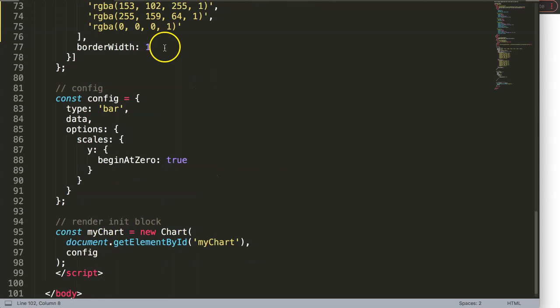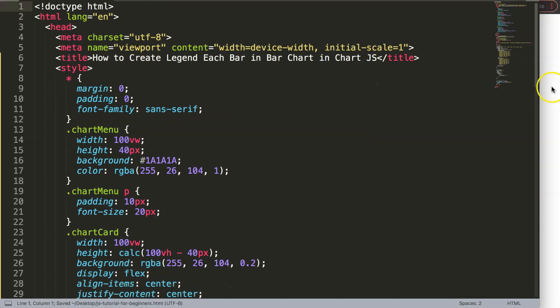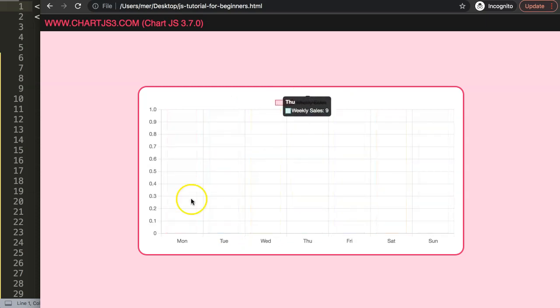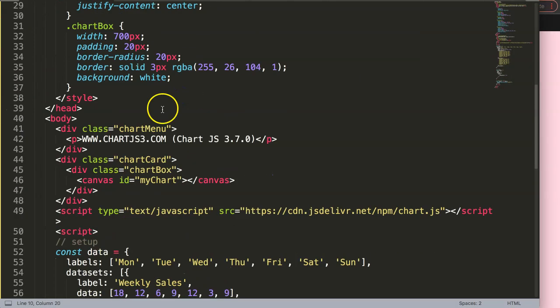So what I'm going to do here, I'm going to just paste this in here, and once I paste that in here, I'm going to cut out this, paste that in there. Save this, refresh. There we are. So now we have a bar chart, but of course we need to have 7 different legend boxes here. And what we want to do as well is create the effect like this, but also have this strike through effect here. So how do we do this?